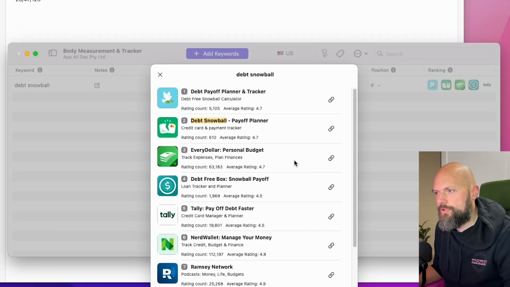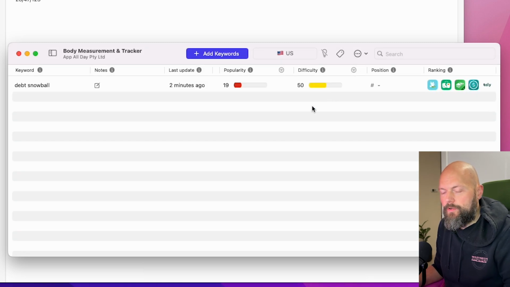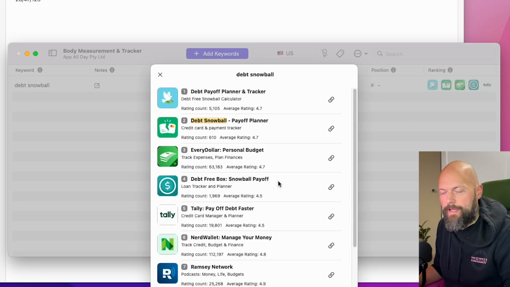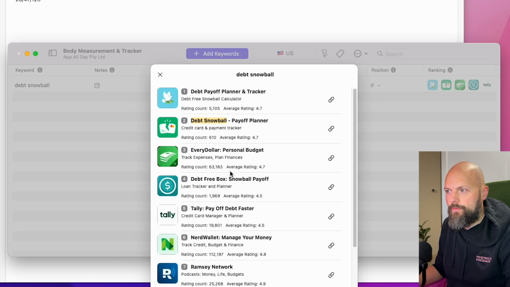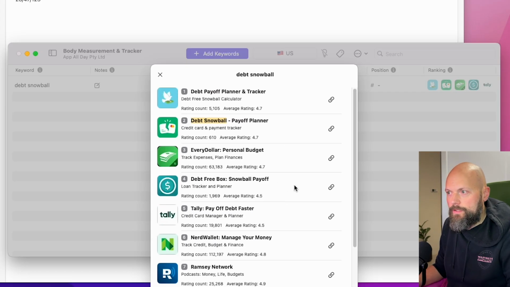But the interesting thing I wanted to show you is, even if the difficulty is high, that means there's a lot of people targeting those keywords for ads. But let's say you're doing App Store Optimization and you want to target those keywords. You can see here that the keyword only really shows up once in the title of the organic results, and it ranks number 2.